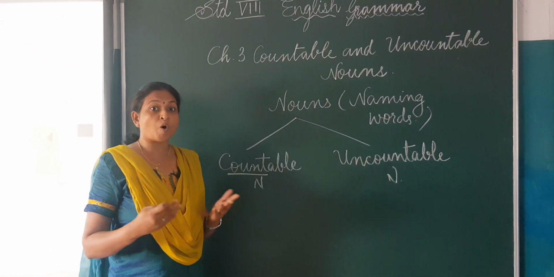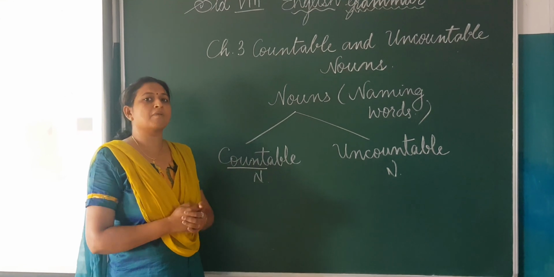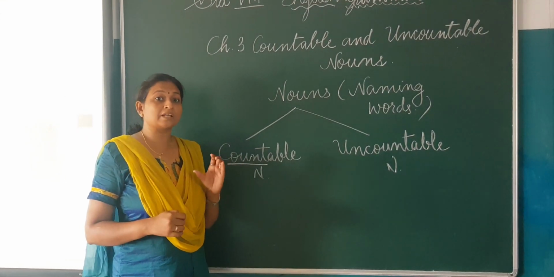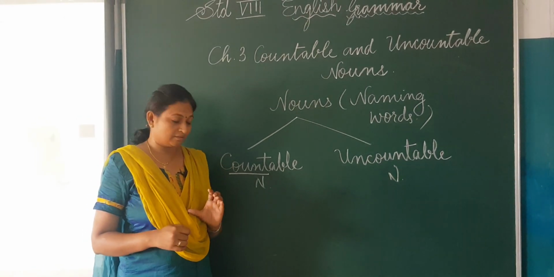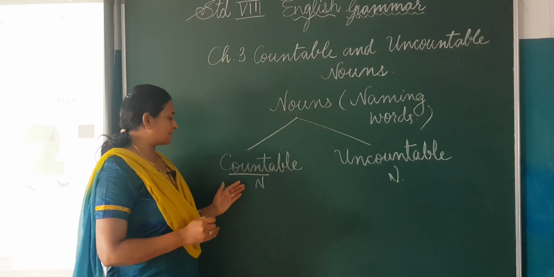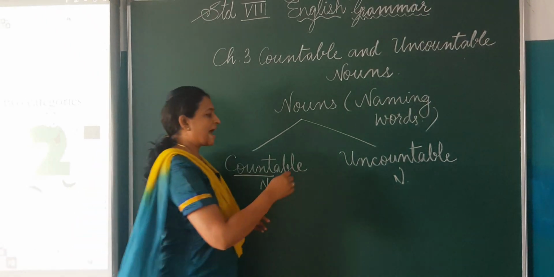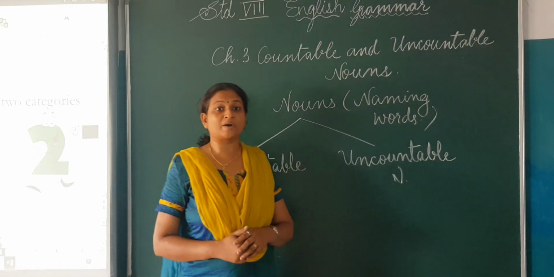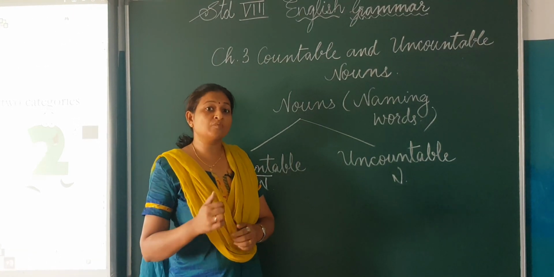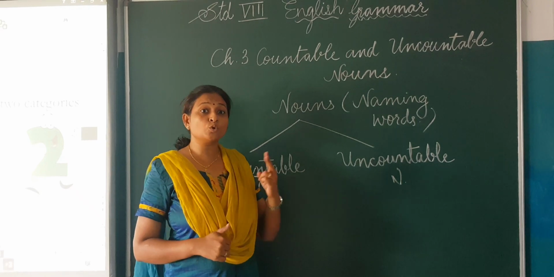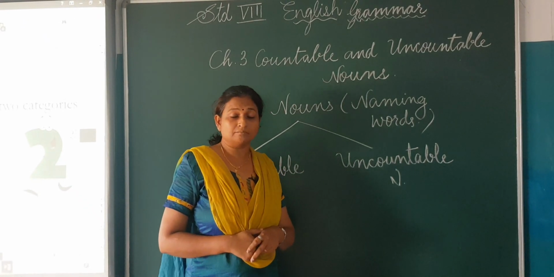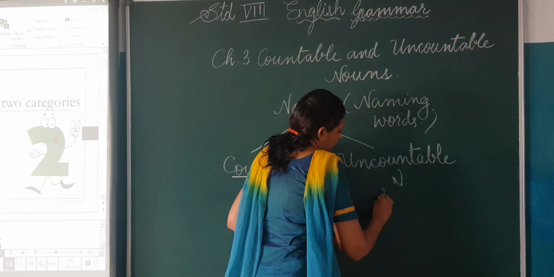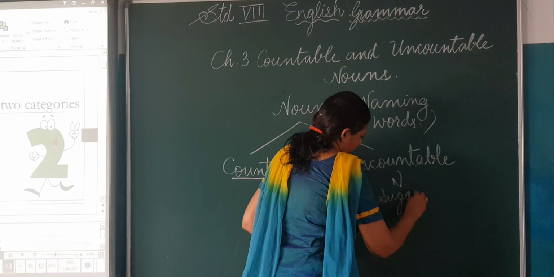For example, boys. If I say in my class there are 50 boys, that means you can count, that's why you have written that number, 50. So whatever you can count falls under countable. And the things you cannot count fall under the category of uncountable. For example, sugar. Have you ever heard someone say, put 2 sugars in my tea? No. You will say put 2 cubes. So the uncountable noun example is sugar.